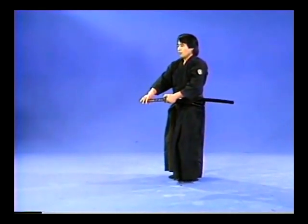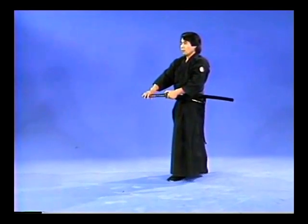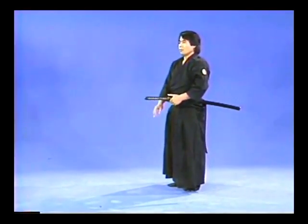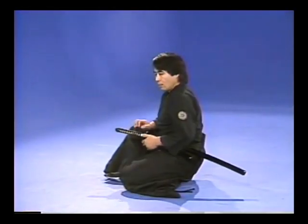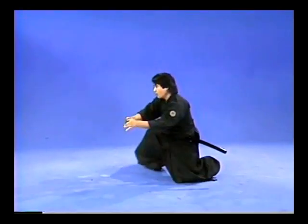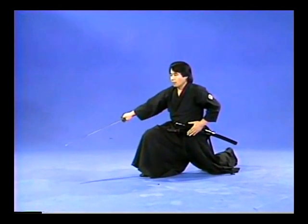Always maintain iai-goshi, or a level stance, at the completion of every waza. As you complete Nukitsuke, use 2 quick stomps to break the opponent's rhythm. Then be sure not to move the sword to the left before slashing sideways.